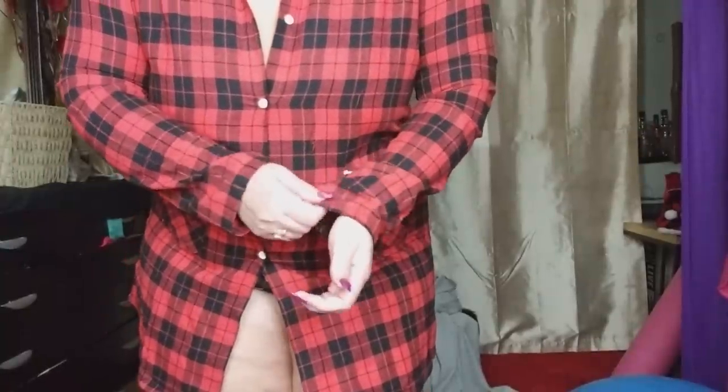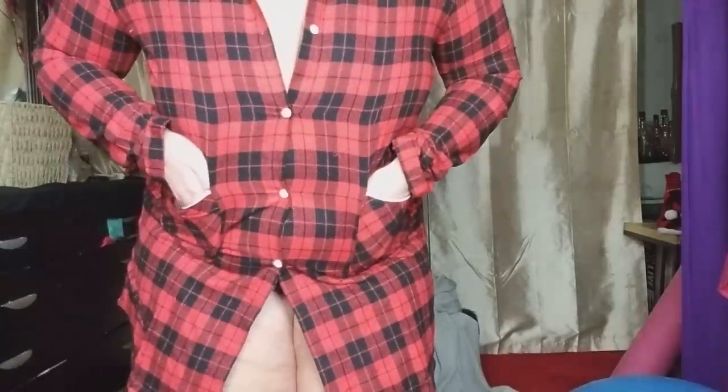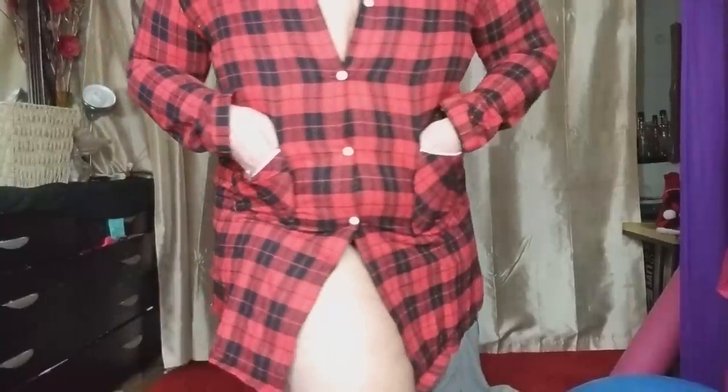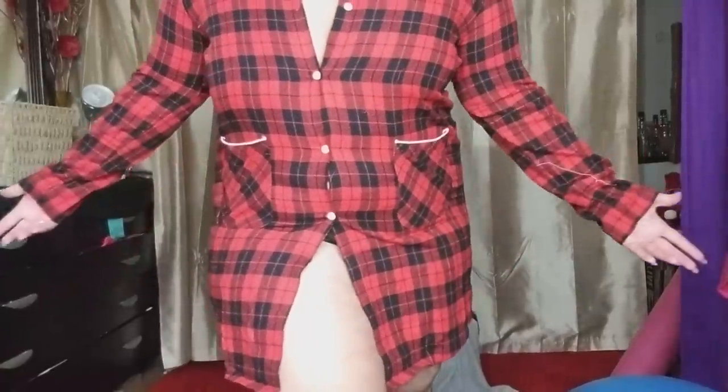It's like that flannel material — red and black, soft, luxurious. Well, it's flannel, so it's a little rough but a little bit soft. You know what I'm talking about — that flannel. I have to wear something underneath it because it's pretty short, at least it is for me, but it's kind of cool. It's got that little peek-a-boo right there for your legs to peek out. It's got buttons so you can button it up as high as you want. It's got these really cool collars on the top.